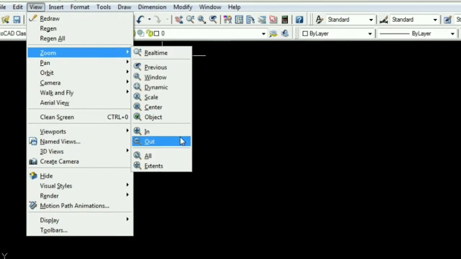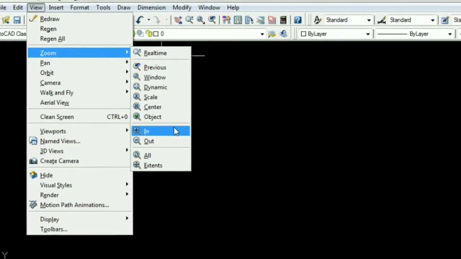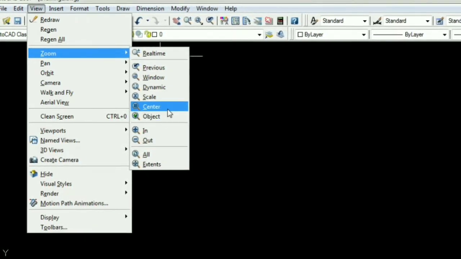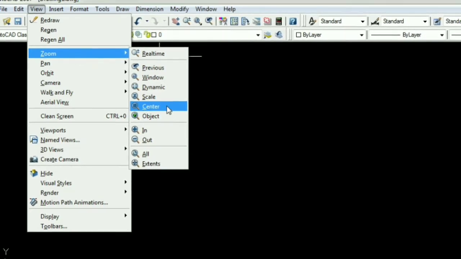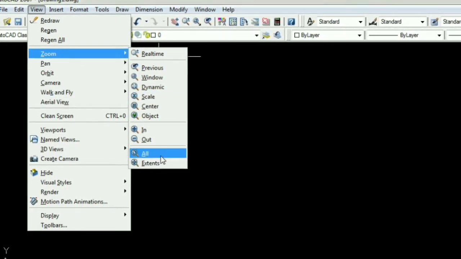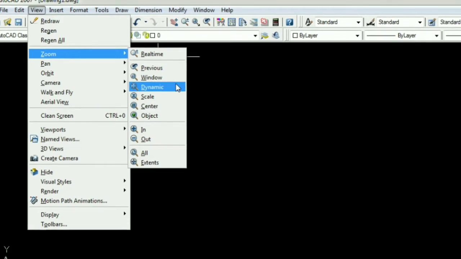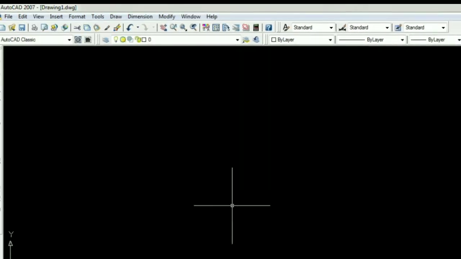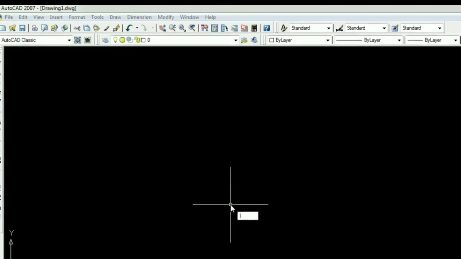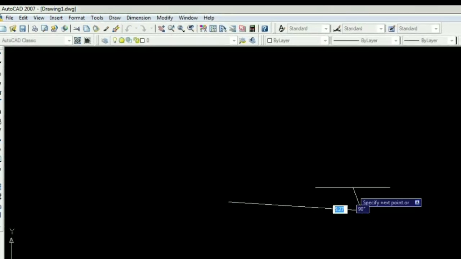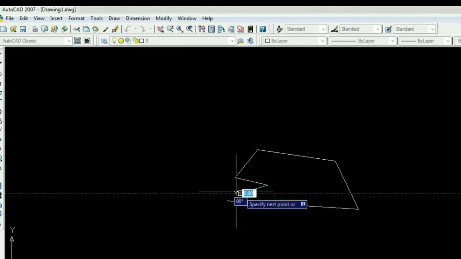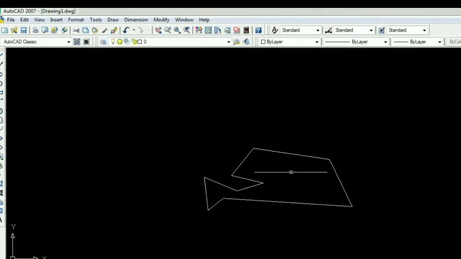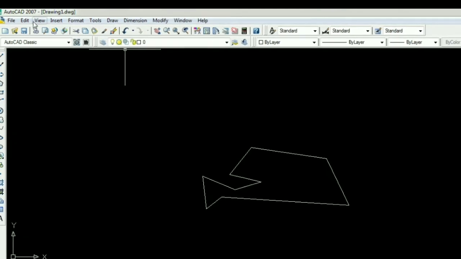Object zoom means the selected object gets zoomed. Center means it zooms the center of the page. And then the window zoom means, for example, I'll draw something and click on the window zoom. It means you can create a window and zoom.